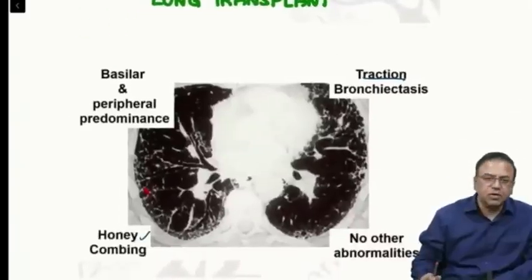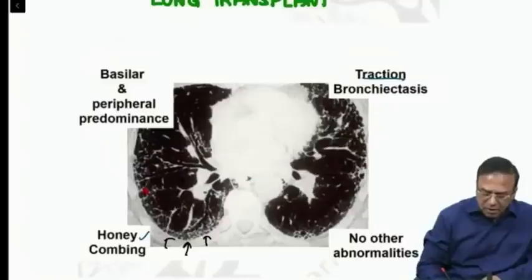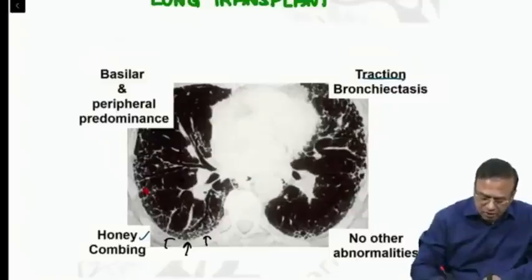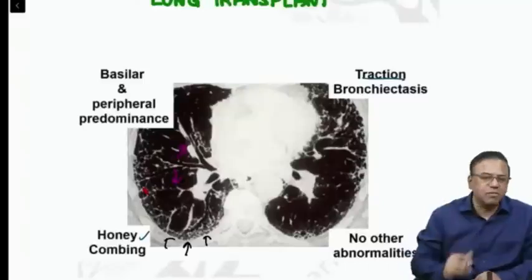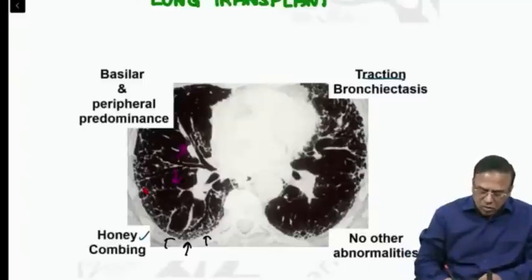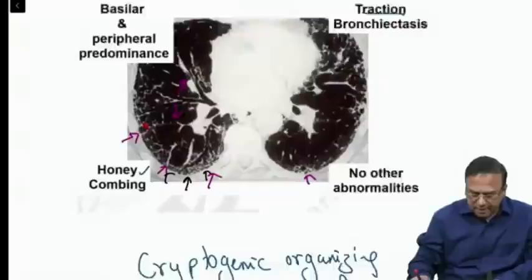So the classical pattern you are seeing is that the lower lobe should be involved. The disease should be predominantly subpleural. The airway is pulled apart. Because the airway is pulled apart, you're getting traction bronchiectasis. The airway is getting pulled apart because of fibrous tissue. Honeycombing will occur usually in the subpleural area. Dependent area you can make out. Subpleural area you're getting honeycombing appearance.